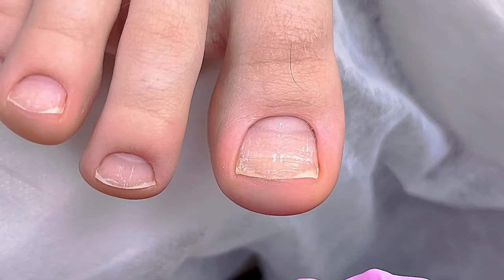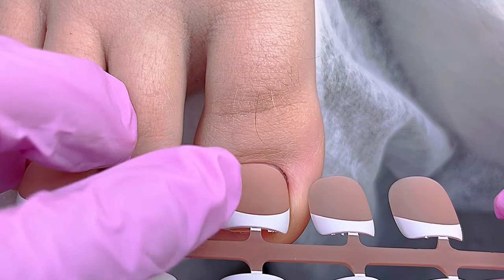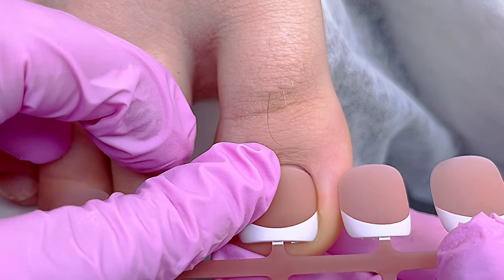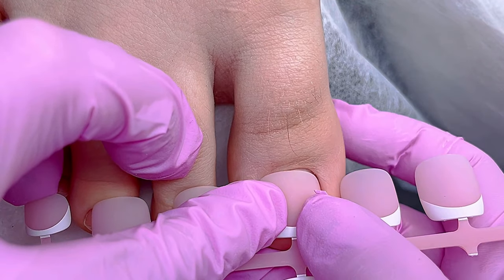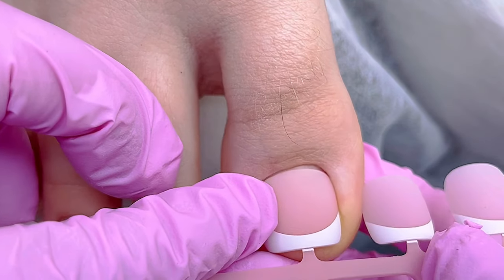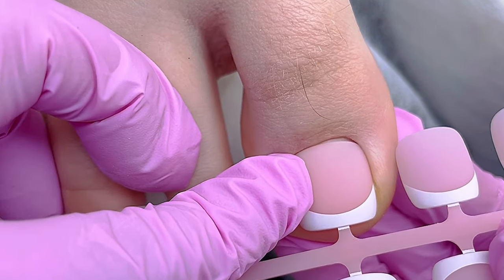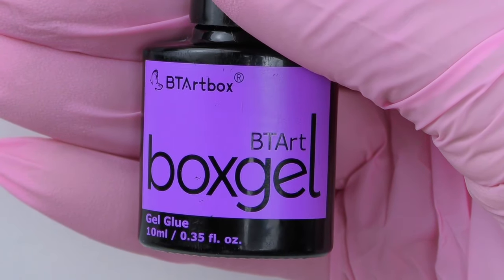Now that we have clean toenails ready for application, let's see which color suits her better. I really like how the beige looks because the white smile line is so bright on top of it, but her skin tone is rather light, so we decided pink might be a better solution. I really like how they designed the sizes — six different sizes for thumbs, because some clients have really short ones and some have longer ones, and then ten sizes for smaller toenails, so you will definitely find the right size for any client.